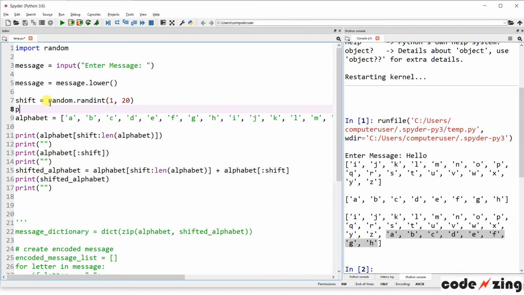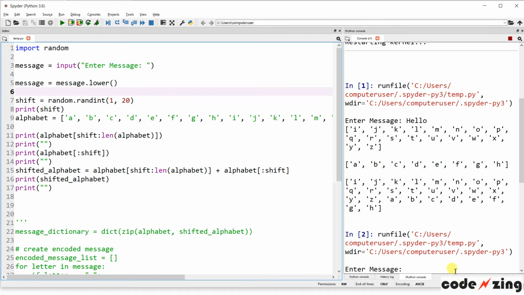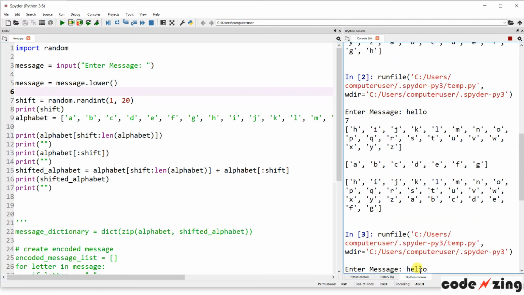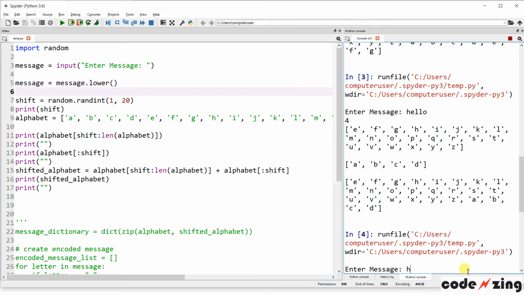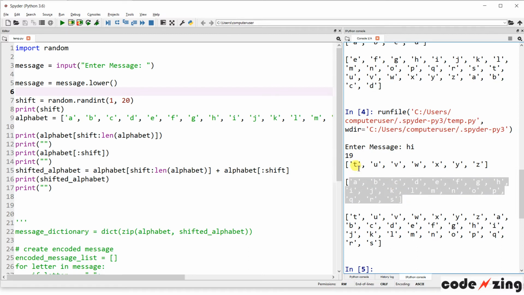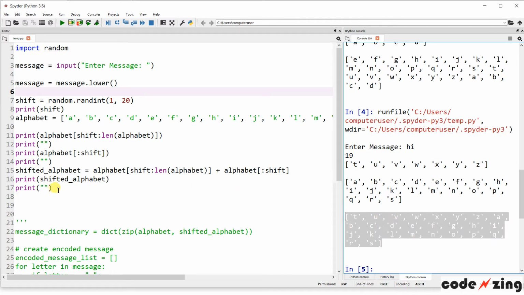And we can even print out what the shift is, and you can see that when that shift number changes, that's what changes it. So you can see the shift was 7, so it went over 7 characters. 1, 2, 3, 4, 5, 6, 7, and that's how much it cut off. See, the shift was 4, so it cuts off A, B, C, D. Right, one more time. Then you can see this one was 19, so a big shift. So it chopped off 19 characters and then started the alphabet at T. And then combines those back together to get our shifted alphabet.